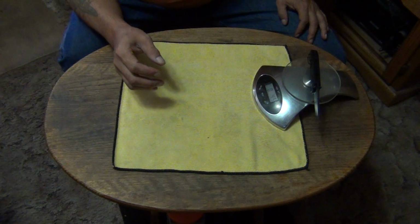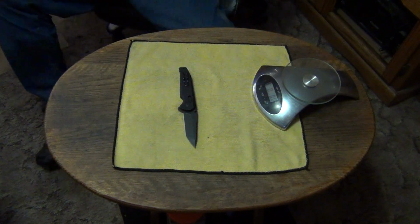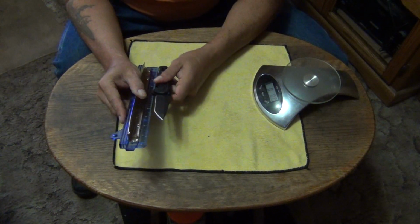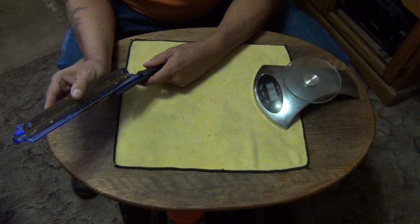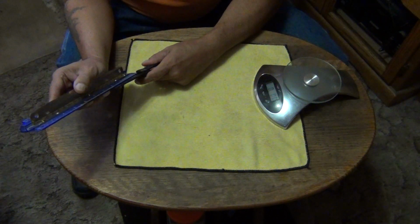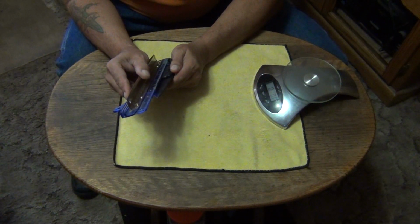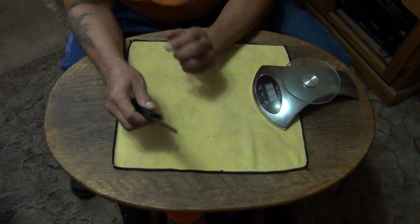4.5 ounces. I'll tell you exactly how long it is too. This is really a cool little knife. The blade is about 3.3 something. The handle is about 4.5 inches. This is a nice little knife. I absolutely love it.